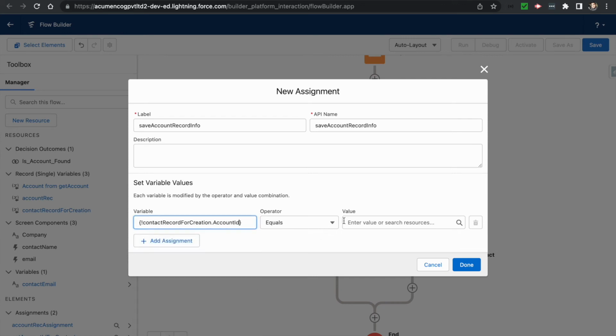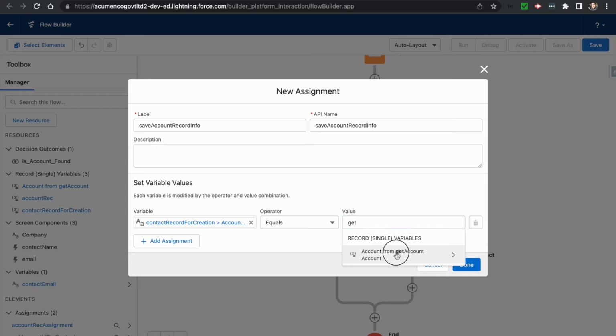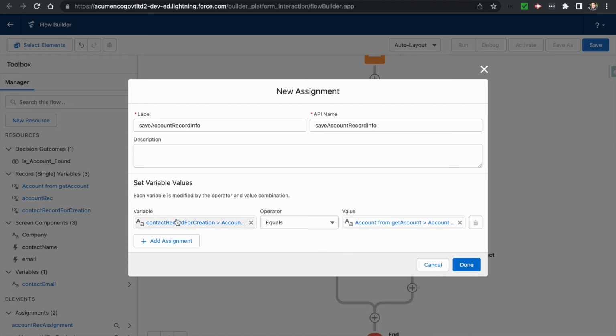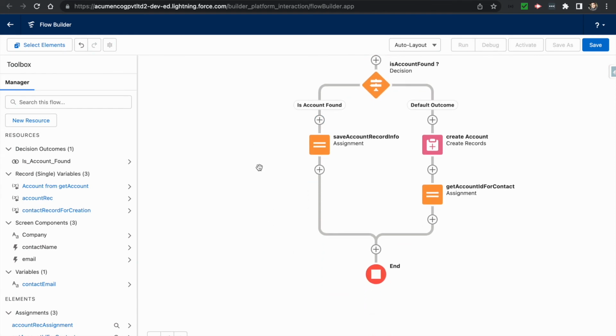This information we want to put from the get account, whatever ID was fetched from this step, we would put it here. So from the get account step where we retrieve the account information, the ID of that account we are assigning to the contact record's account ID field. Okay, now we have everything in place for creating or updating our contact.